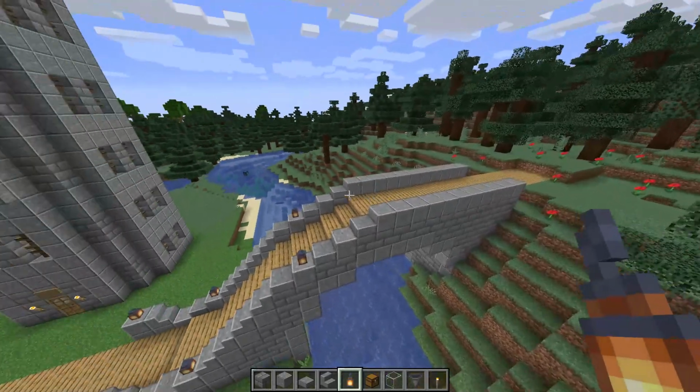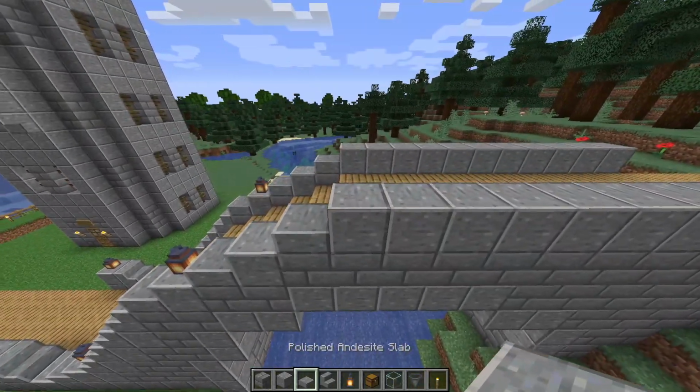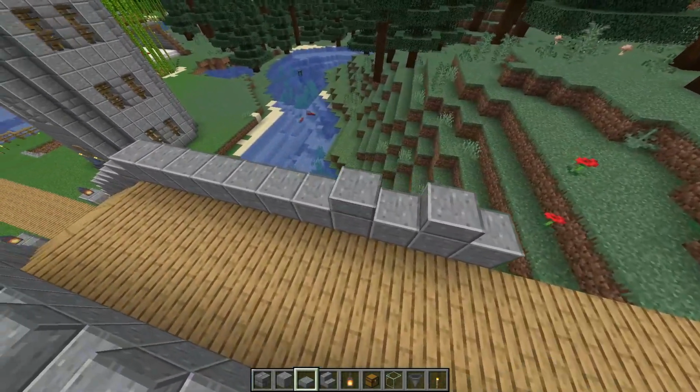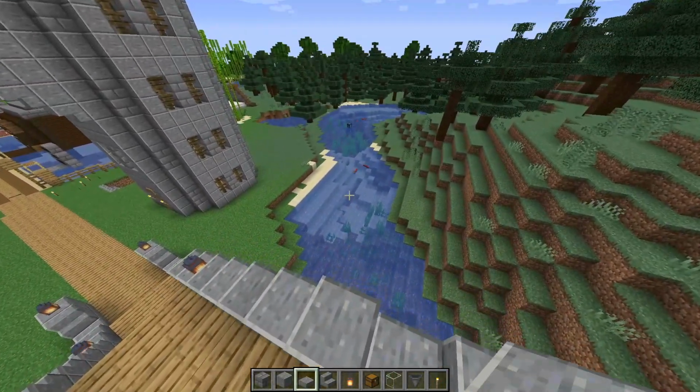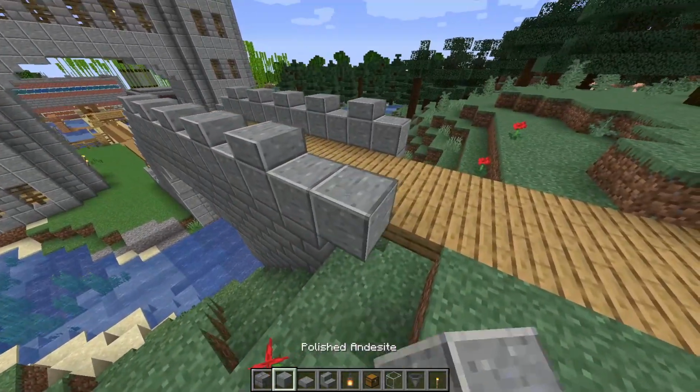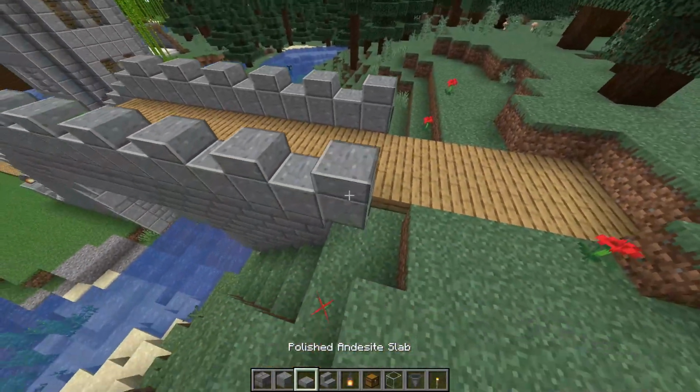And next thing we're going to do, we are going to get our slabs back out. Skip this one and put slabs every other one. One, two, three, four, five slabs. One, two, three, four, five slabs. And there should be a total of six slabs. So actually, we need to go one more. Put a slab right there and there.